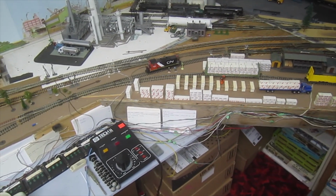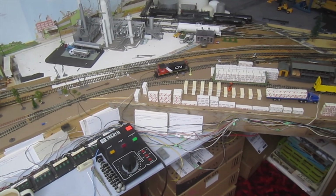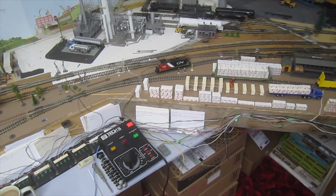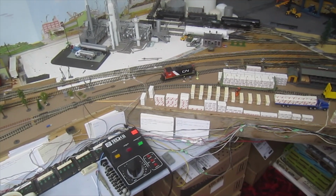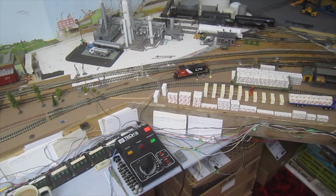And where the switcher sits there now, that's the limit of its operations within the industrial area. It cannot go beyond that point, or it ends up in the yard or out on the main lines. That's going to be important to us as we complete the switching anyway.